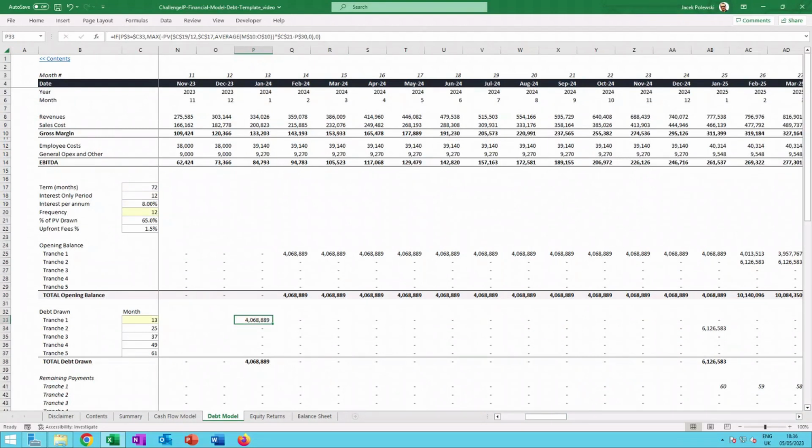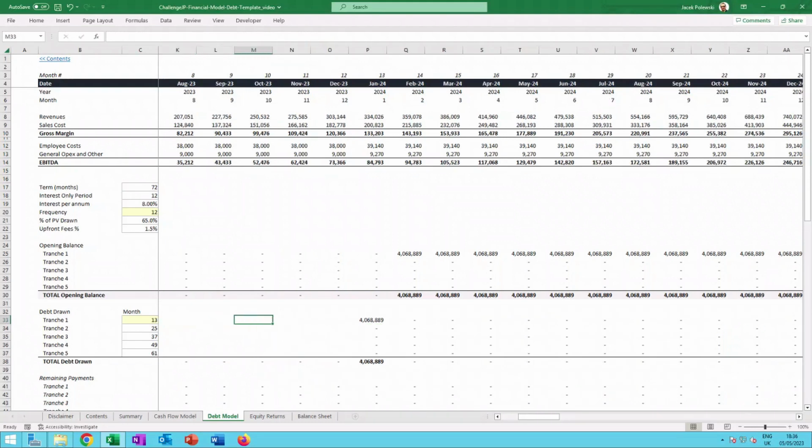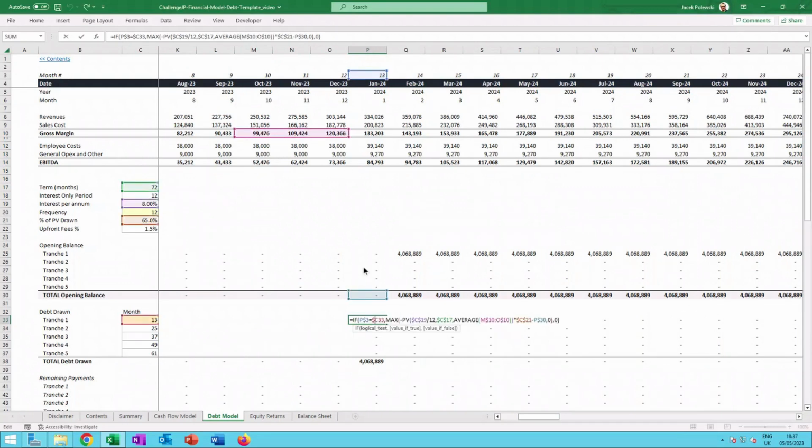Okay, so let's go to the calculation of the debt drawn. In our case, what the model does, it determines the level of debt that you can draw based on the gross margin here. Okay, you'll see there's not a super long formula, but there's a few things in this formula that I'll get to.